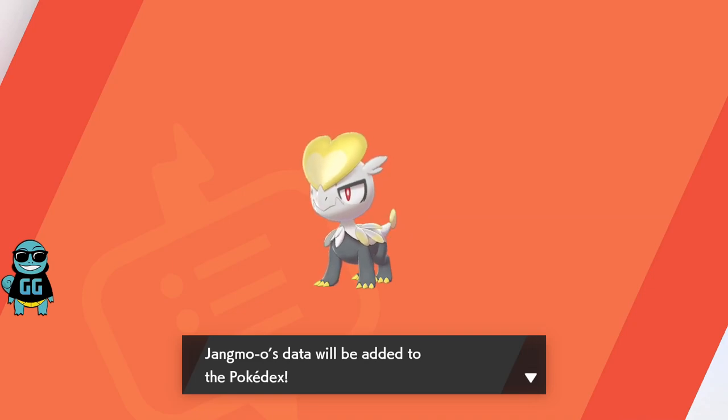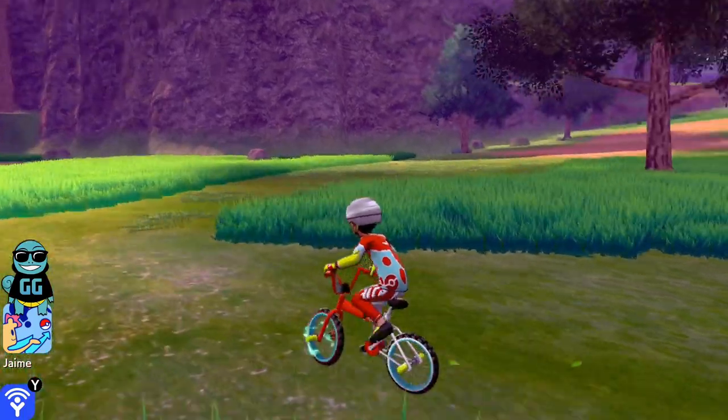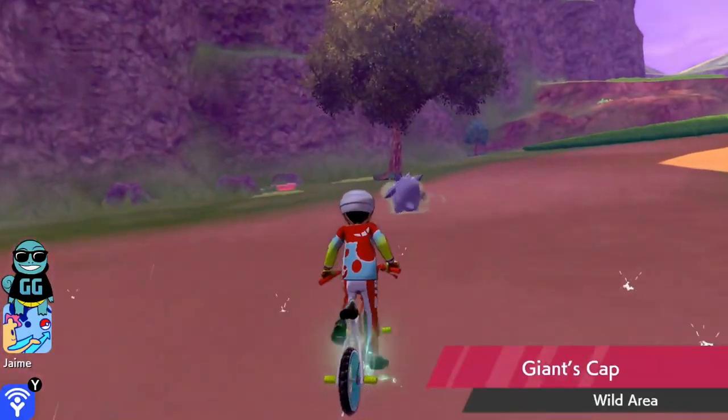Jangmo-o evolves into a Kommo-o, which is actually a fighting dragon type, which is really, really strong. Good defense, dude. I got two decent dragons I'm putting on the team now. That's actually going to be really good. That's the last egg. We're going to go ahead and level everyone up, get these guys evolved to their max forms, get their moves ready, and then we're going to do a recap of who I chose. So see you guys in a second.